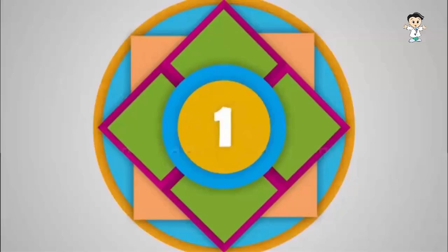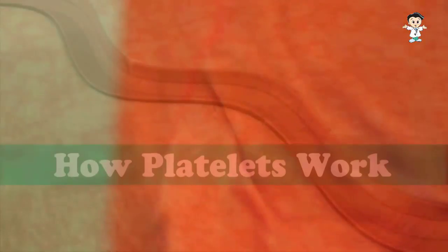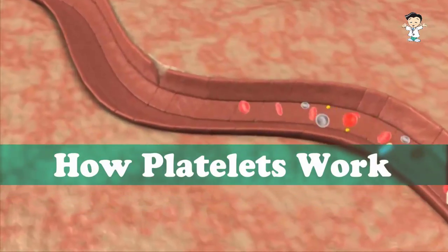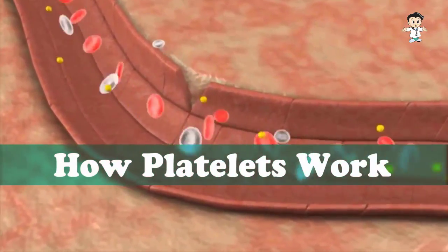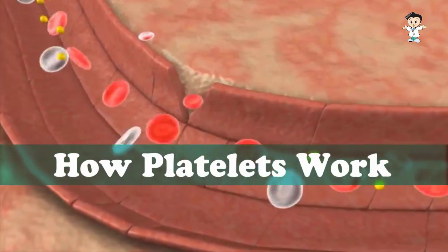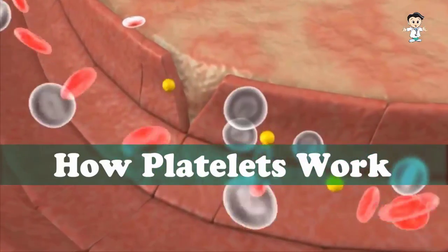1. Abnormal Bruising. While most people don't connect the two, bruising is a blood-related occurrence. Platelets, specifically, which are produced in the bone marrow along with white and red blood cells, are mostly responsible for the clotting of blood — which is what a bruise is, only under the skin. Having a low platelet count, or thrombocytopenia, is often the cause if you notice unexplained bruises or that cuts are not healing as quickly as they should.